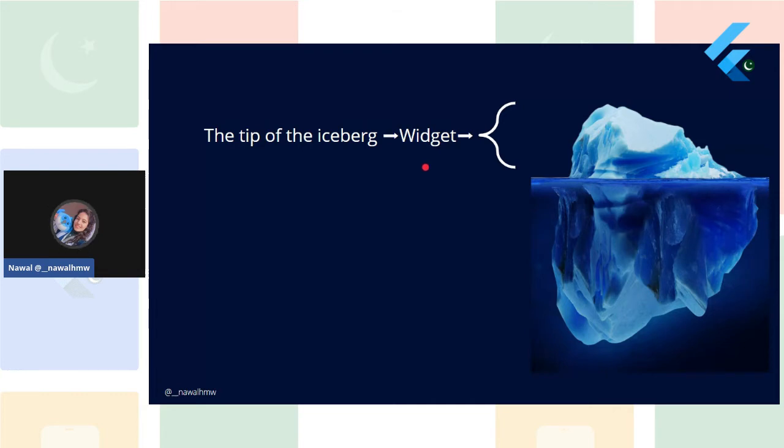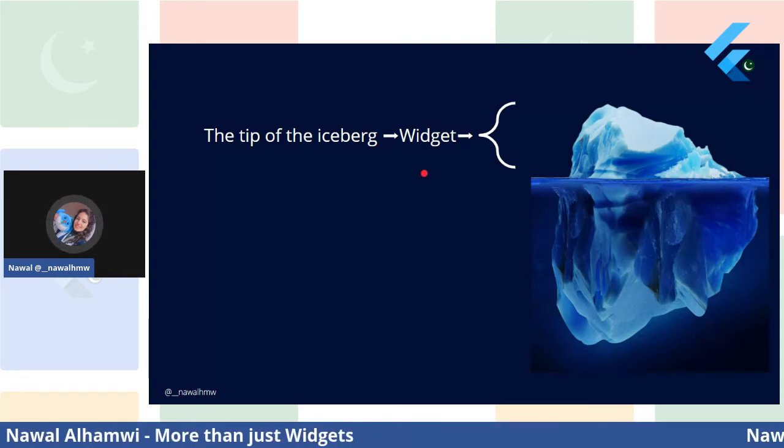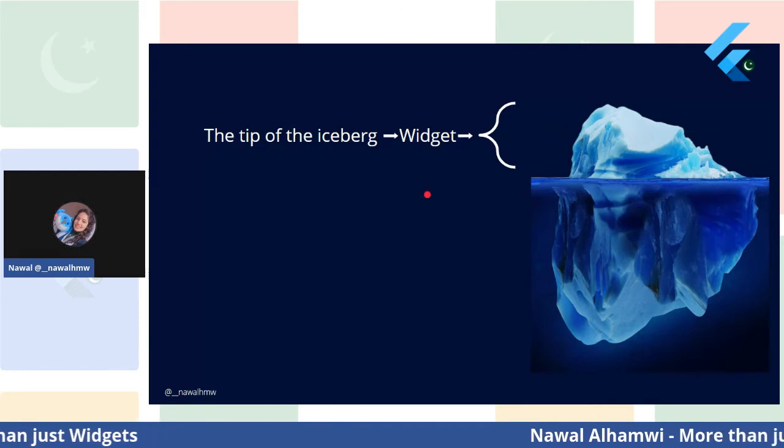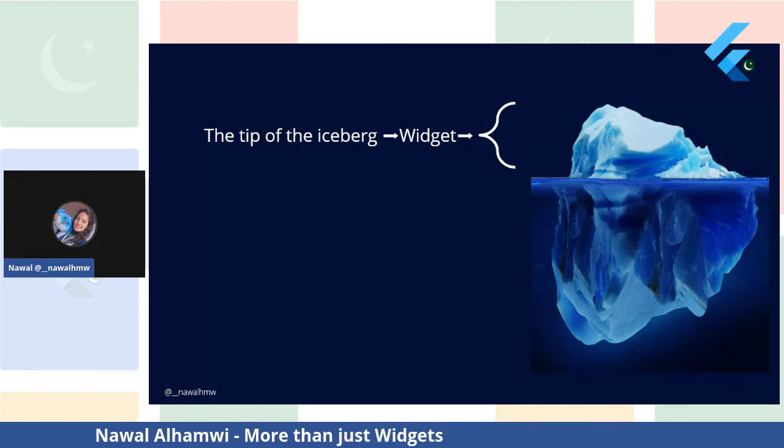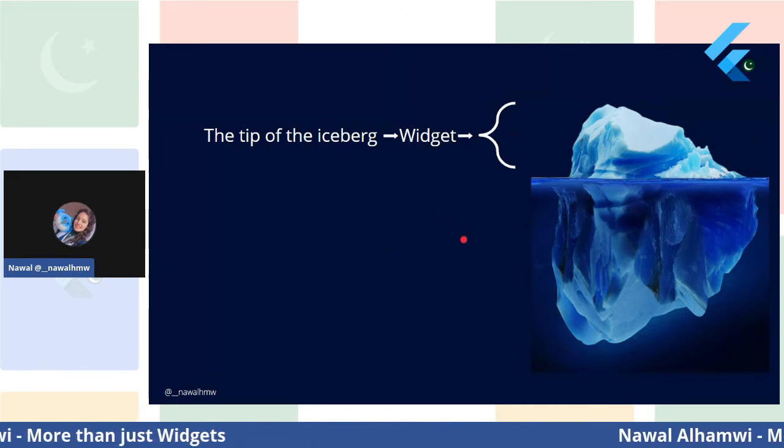Now in this tree, we actually have nodes where each node is a widget. And those nodes, or widgets in the Flutter case, are connected by their parent-child relationship. Now we can think of widgets as classes, where they are blueprints for something bigger than them. So we can consider the widget tree as a blueprint tree of the elements tree, which will be rendered in the future. And I will explain everything in more detail.